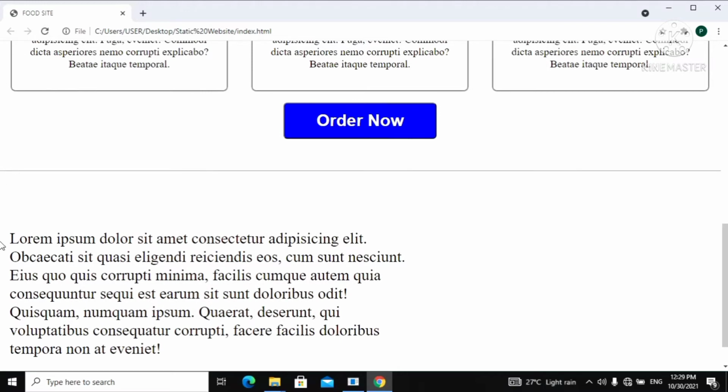Refresh. Now you can see I'm having a space here on the right hand side, and there's also padding all around. So the reason I didn't use margin is because I don't want this column to shift all the way here, because when using a margin, it will force the element and it will shift it. Because I want to be adding another element here, which is the image, that is why I didn't use the margin. So I'm using padding. Padding will just add a little space to our paragraph element.